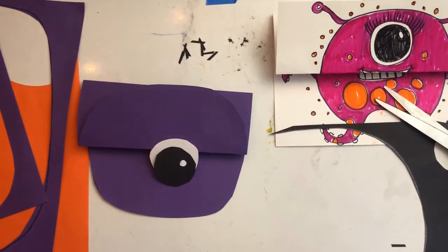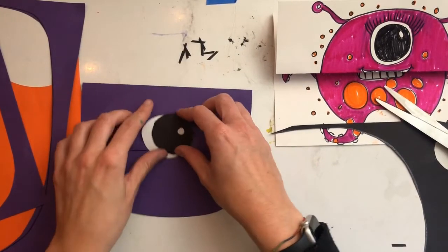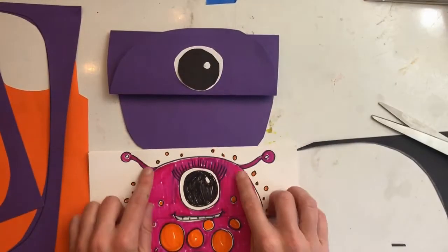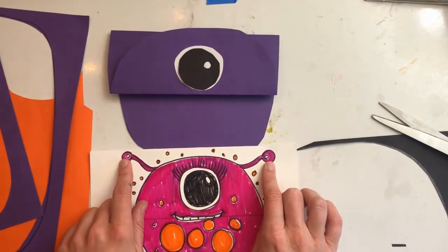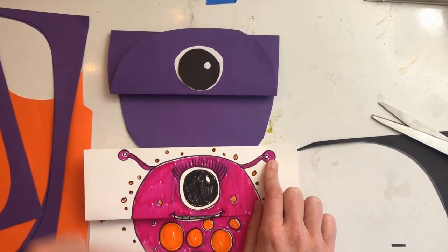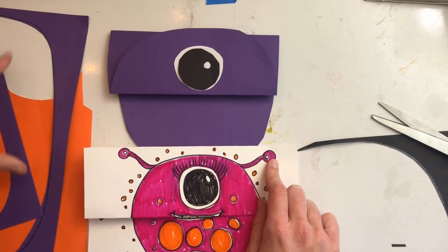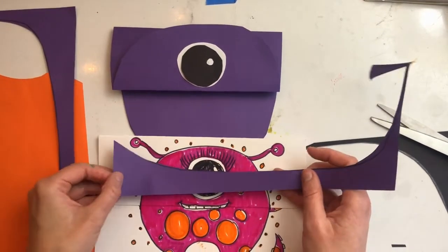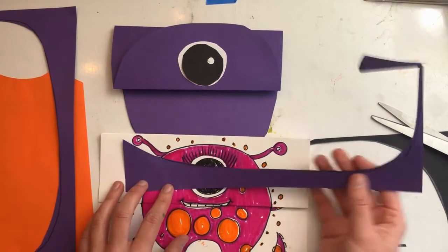So before I glue stuff, boys and girls, I like to cut a bunch of things out so that I can cut a bunch and then glue a bunch. Boys and girls, I want to make two antennas coming out of my monster that are the same. I want it to be symmetrical. So instead of cutting, drawing, and cutting out two individually, I can fold my paper and make the same thing twice. So I'm going to take a scrap of paper.